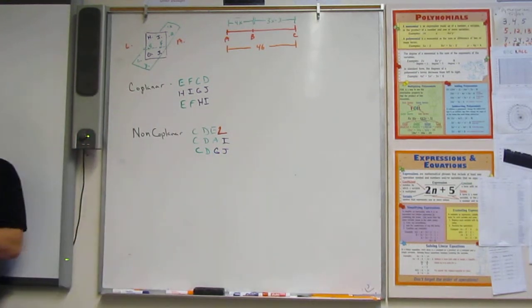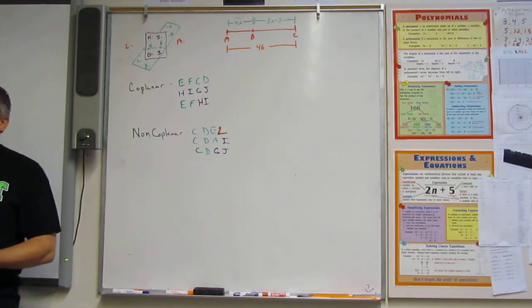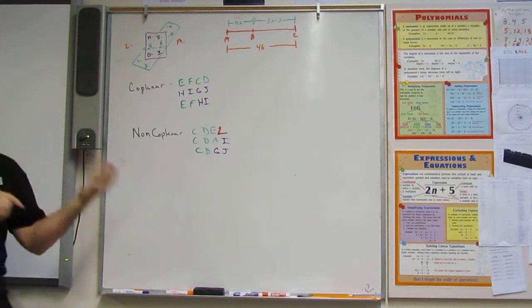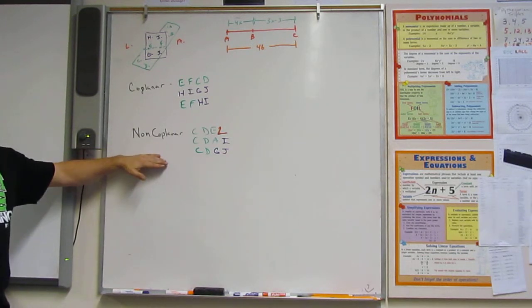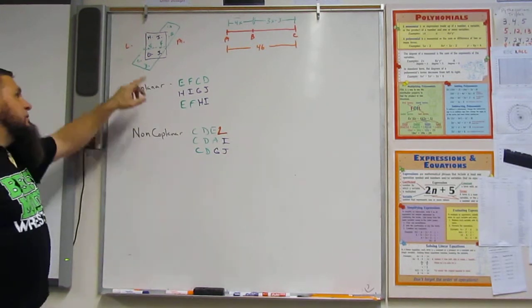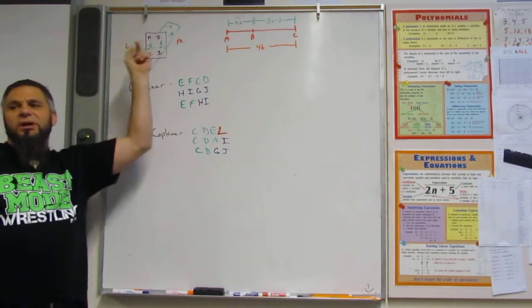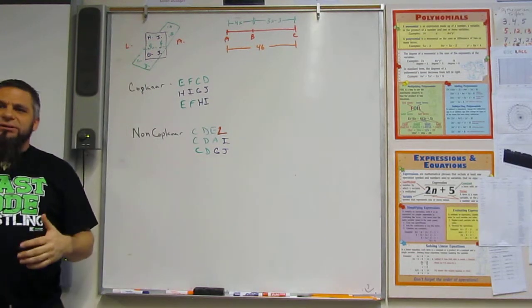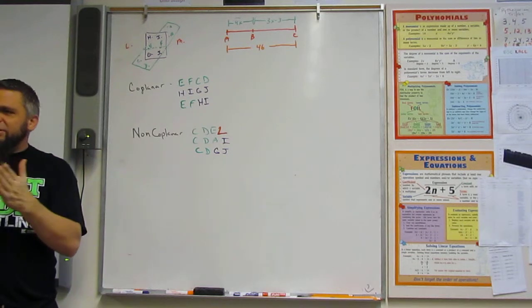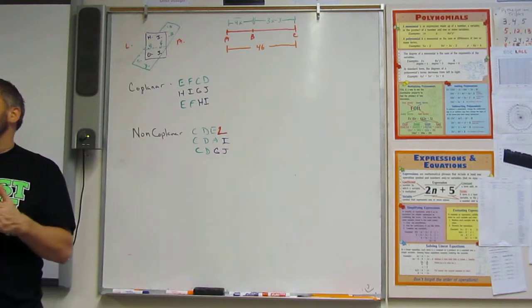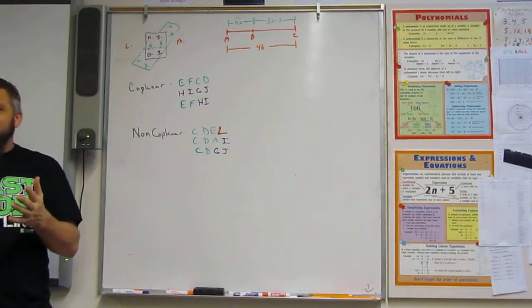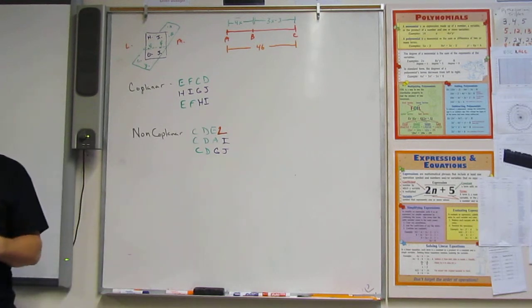A lot of students find it real easy if they just choose 2 of one color and 2 of another. When you're doing non-coplanar, the key is to not choose the ones on the vertex. Try not to choose those of the intersection. Try really hard not to choose those because it's really easy to mess up. And this is 10 points. Should be 10 easy points.